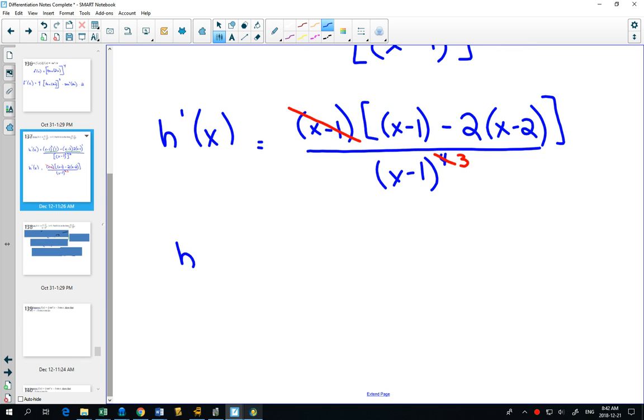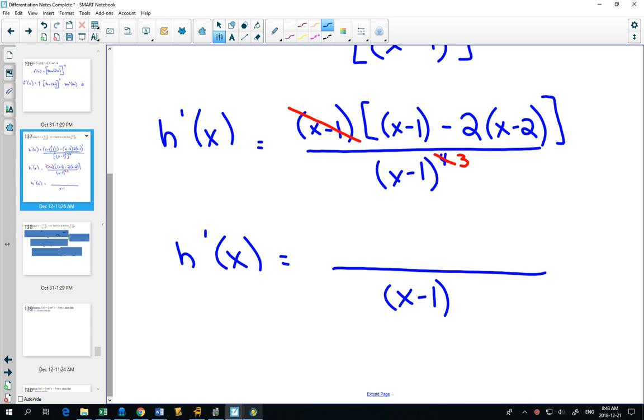In my numerator now, if I distribute and combine my like terms, I'm going to have positive 4 minus 1, which will be 3, minus x, and it is in the form that we were looking for. We could say that the a value would be 3 and the n value would be 3 as well, according to the form they were looking for at the beginning.